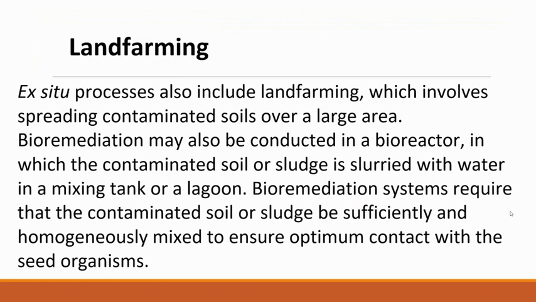We have land farming, where you till the area. When you are tilling the area, it helps the soil come in contact with the organism, and the organism is also coming in contact with the pollutants. So tilling helps. We say it's an ex situ process which includes land farming, which involves spreading contaminated soil over a large area.